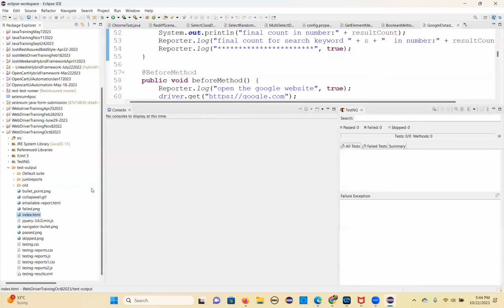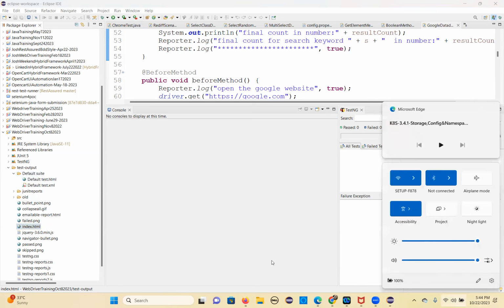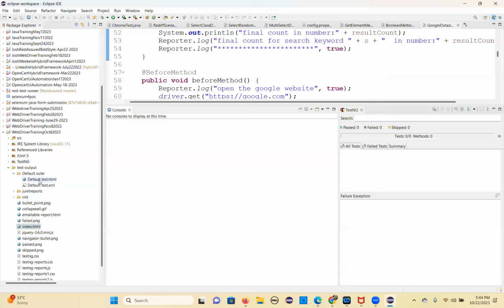Let me show you the last one. There is a default suite, right? We didn't give any name, so the default suite folder was created. If you don't give any name or create any suite file, it will automatically create one default suite folder under test output. There you can find default test.html.